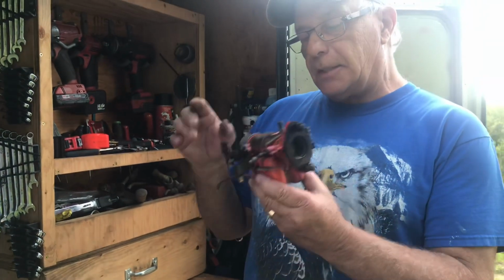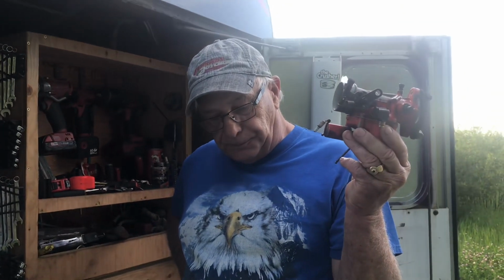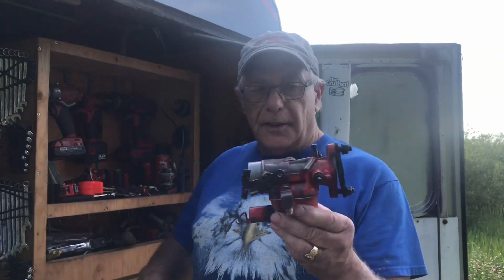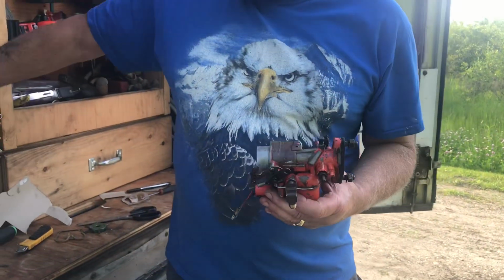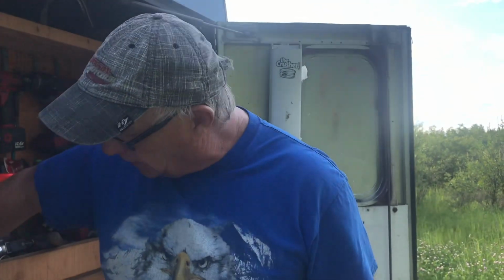Now, this carburetor, when you're putting it on a Wisconsin or a Kohler, these bolts bend so easy. So you always use star washers, and you use baby wrenches, because you can't get them that tight with a baby wrench. They vary, I would say, around the 15 pound mark, if that. Just so that it doesn't leak. Okay? So that's all we got for that.